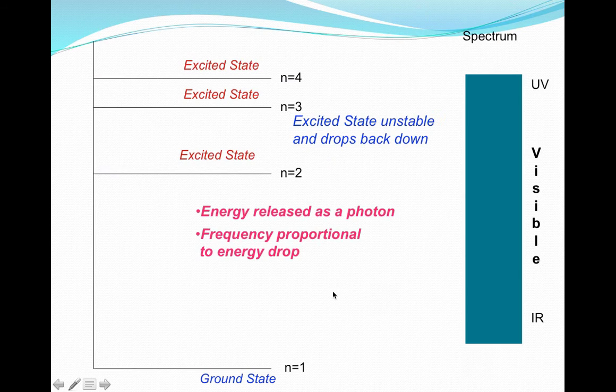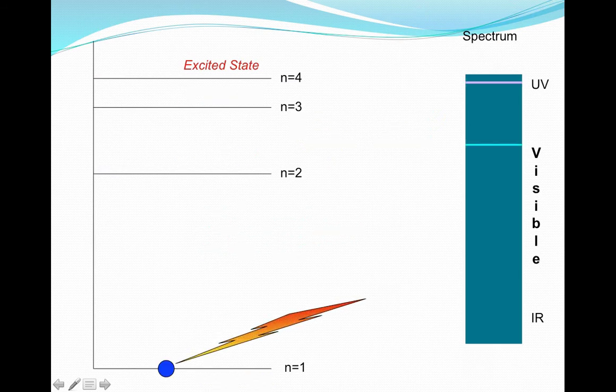Now, what's actually going on? You would see an electron, which is in its ground state, lowest energy level. What we're going to do is give it some energy, that's going to make it go up to an excited level. We don't know how excited it's going to get, but it's going to get excited. It's going to go, yay, and bounce up. But being up in that excited level is unstable. It's not happy up there. So it's going to fall back down towards ground state.